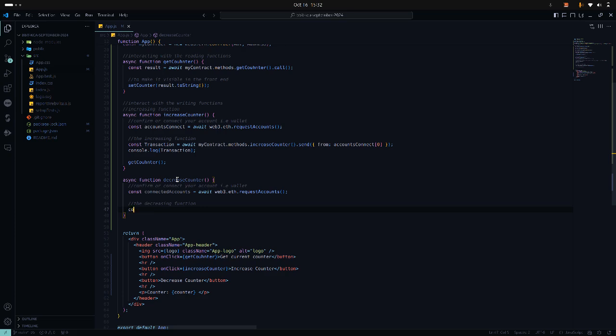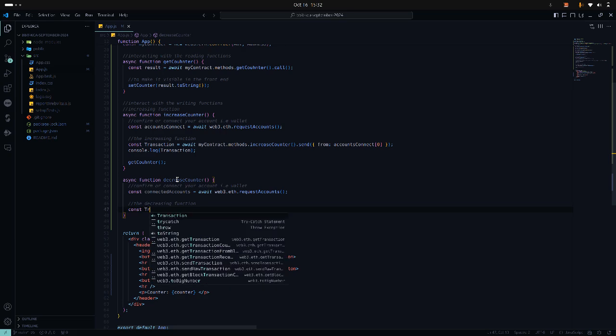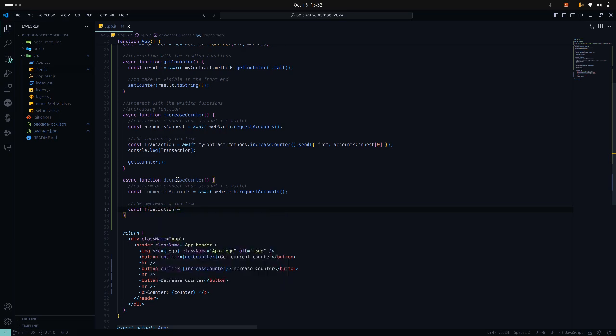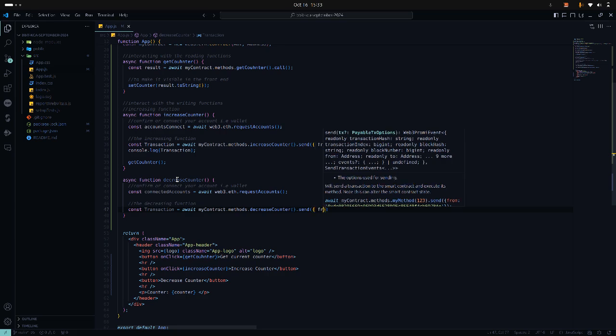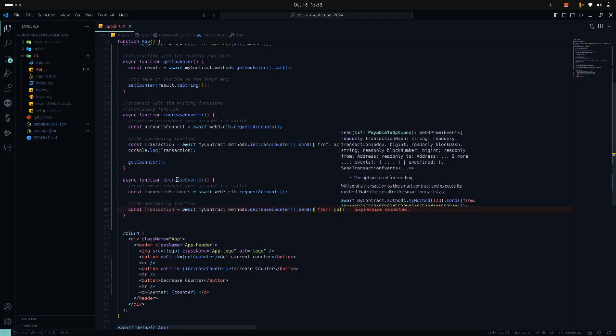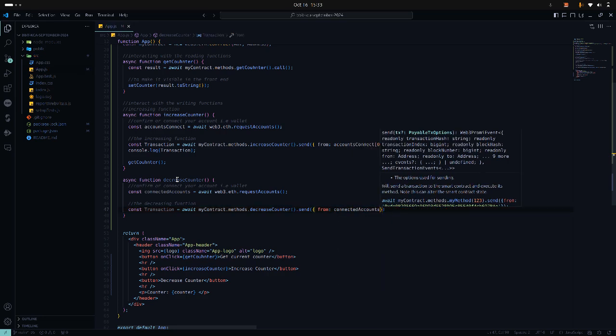You can say again const, let's call it transaction, is equal to await my contract dot method dot, let's say it's called decrease counter here, dot send, brackets, curly braces, from, again the connected accounts, that is in the array zero, I mean the first one. Yeah, like that.